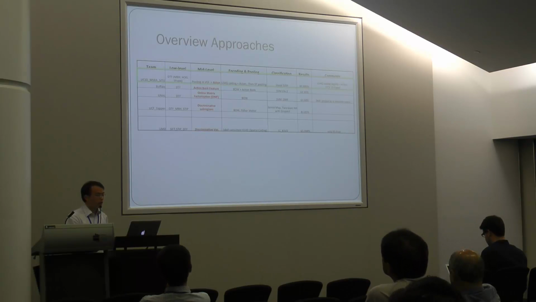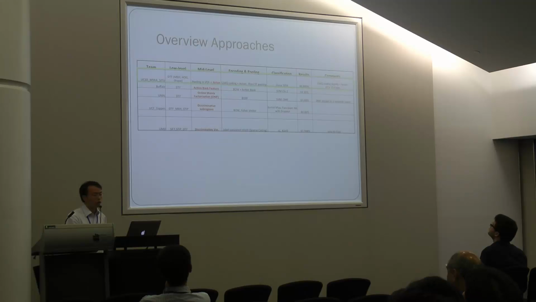And the actor, actually they randomly sample some volumes and put a feature on this volume. Then use multiple instance learning to discover the actors for each action class. And so they demonstrate that actors can get similar results to the low-level features, but not as good as the low-level features. But the combination actually can improve a lot. So the next one is the team Buffalo. I think they are just giving a talk on this. They use the action bank features and also plus some dense trajectory low-level features.